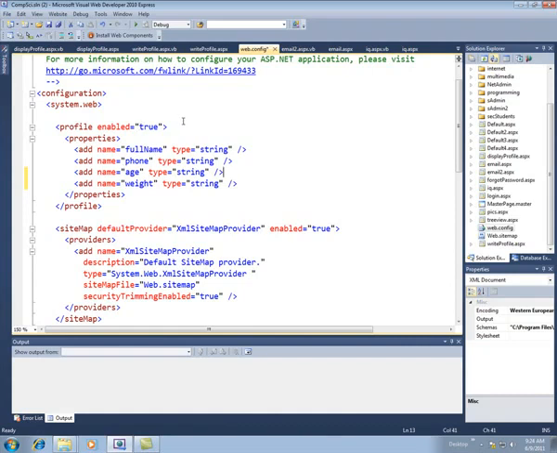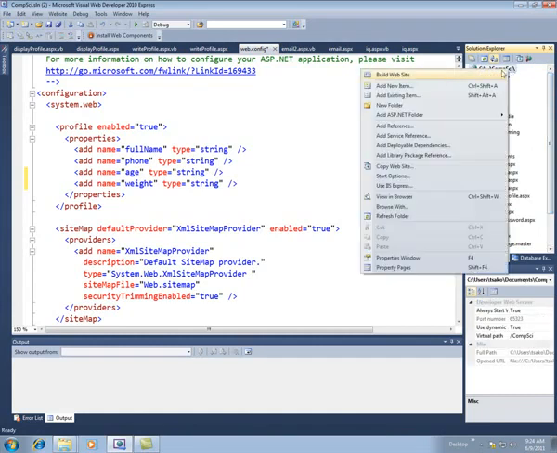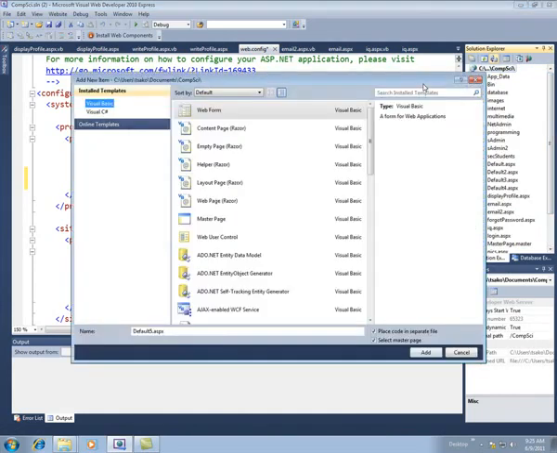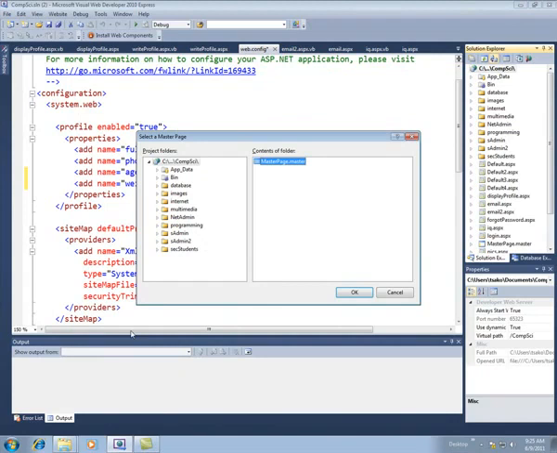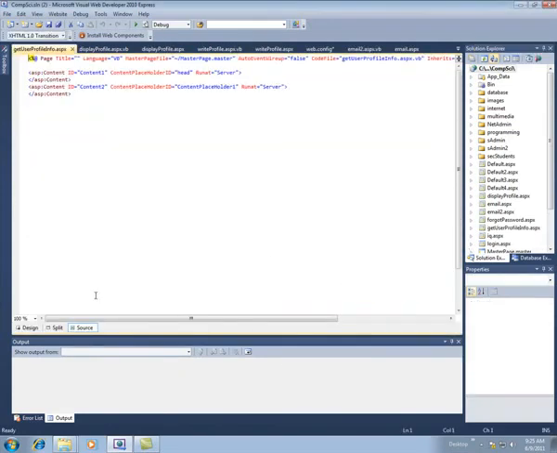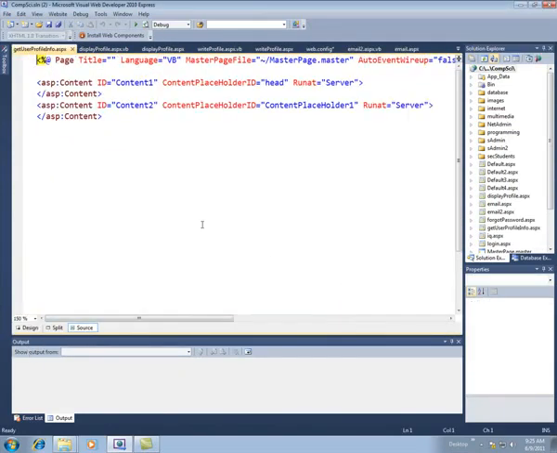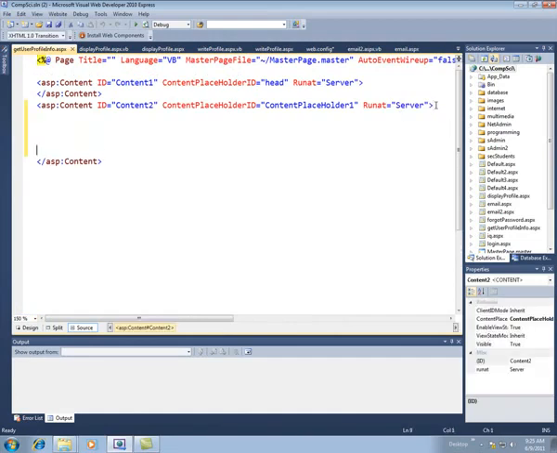Then step two, we need to actually get the data from the user. So to do that, we built some of this stuff yesterday, but let's just do it again. We'll build another one. So I'm going to add another item in here. Call it get user profile info. And the name of the page is nothing special. Then what we'll do is put a couple text boxes on here that the user can put their information in.